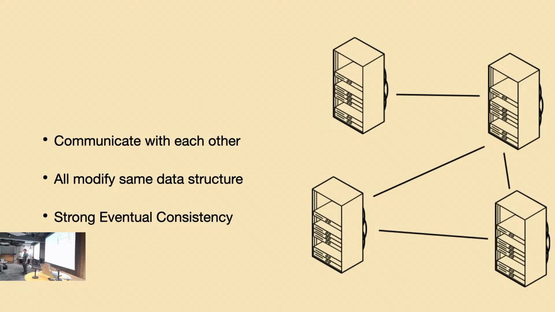So, well, I mean, all of us have used Google Docs before. They use replicated or these conflict-free replicated data types, based on the same principle. We want to edit the same text, and we want everybody on all of these computers to see the same data structure, or the same view, at the end. You don't want some words to arrive in a different order or something like that. And yeah, these kinds of things. So I think in the first paper, they call this type of consistency strong eventual consistency. So at the end, when all the messages are there, everybody sees the data in the same way.